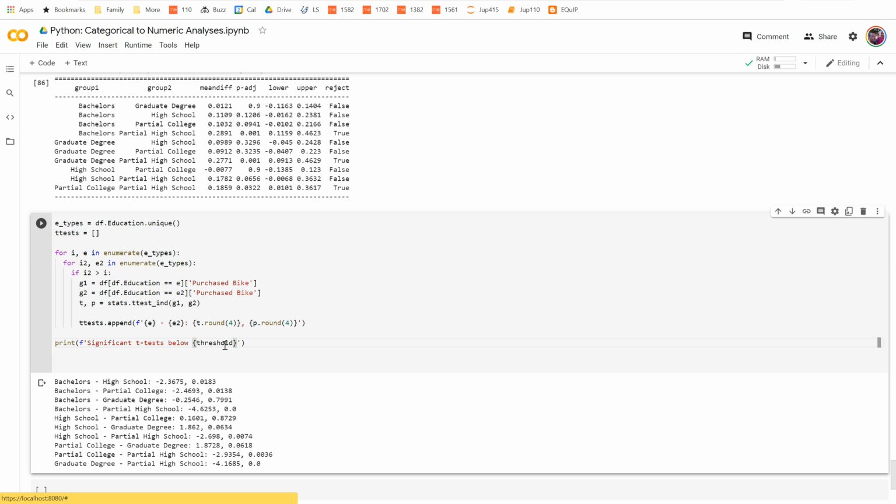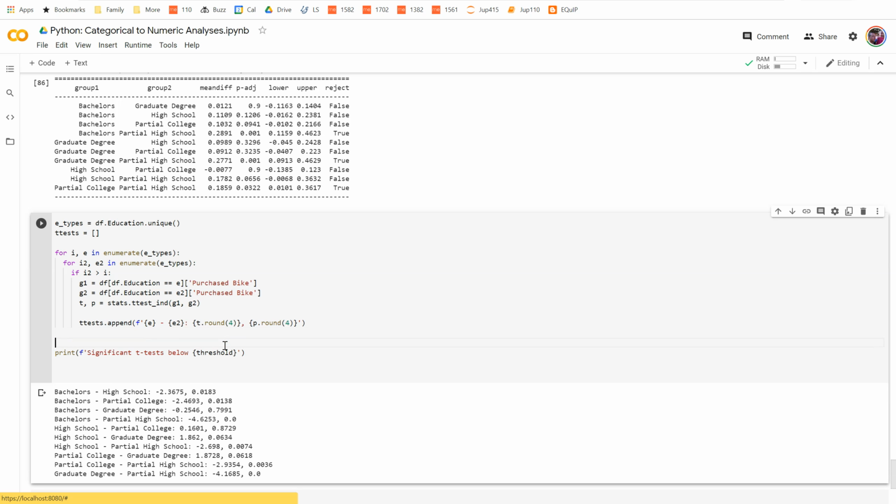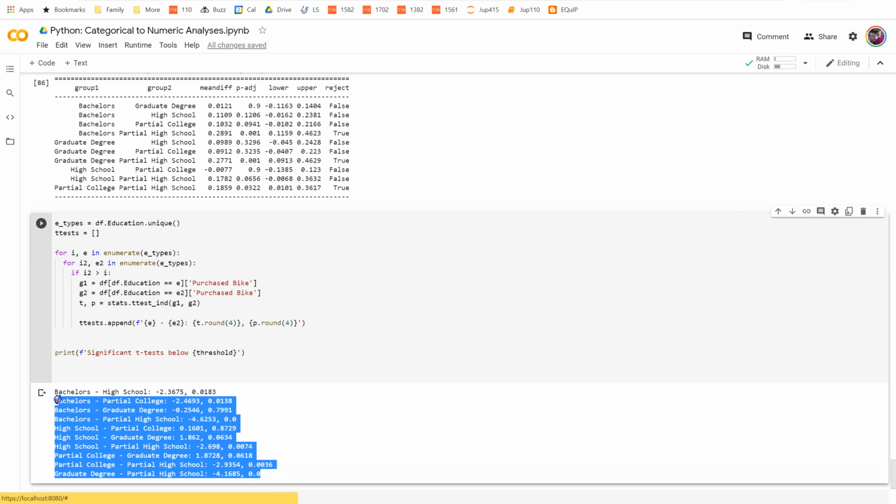So now is a point where you're going to learn how the Bonferroni works. For Bonferroni, now that we've calculated every t-test, we say 0.05 is no longer the cutoff. The cutoff is going to be 0.05 divided by the total number of tests, and that's going to be our new threshold for what's significant.